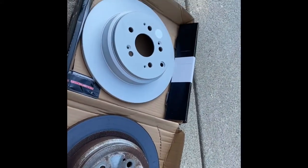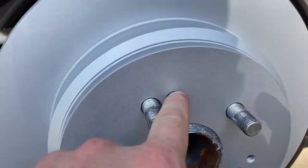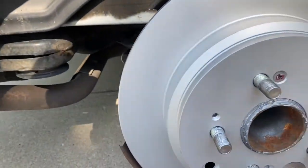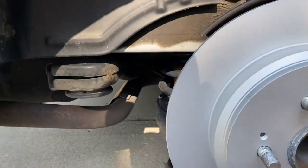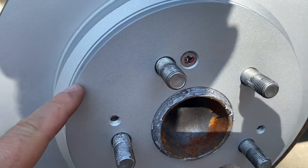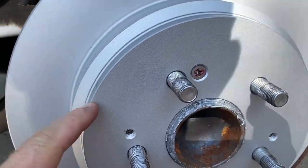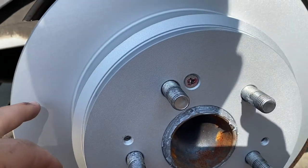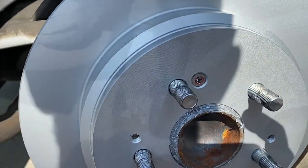Old rotor, new rotor — let's put it back together. New rotor's in, the rotor retaining screw is in. I always apply anti-seize to the mating surface here just to make it easier for the next guy — because a lot of times that next guy is going to be me. These rotors are coated so they don't need degreasing. A lot of times new rotors come in grease, so you have to brake-clean and thoroughly wipe them down before putting them on, but these are dry so that's not necessary.